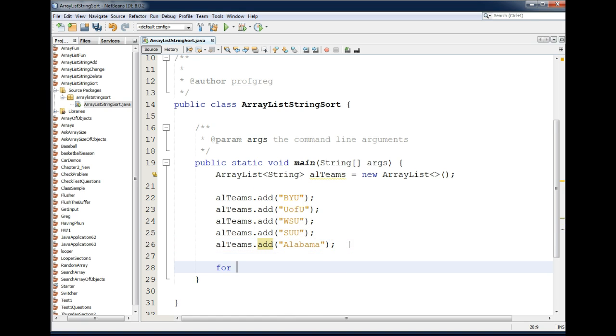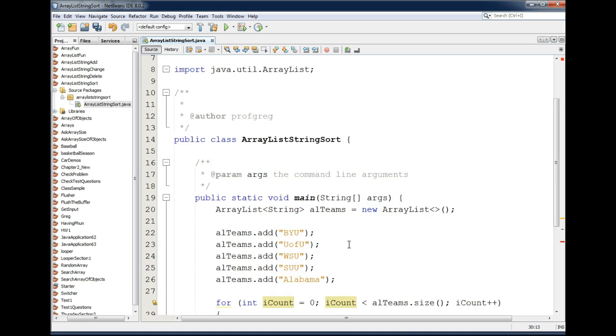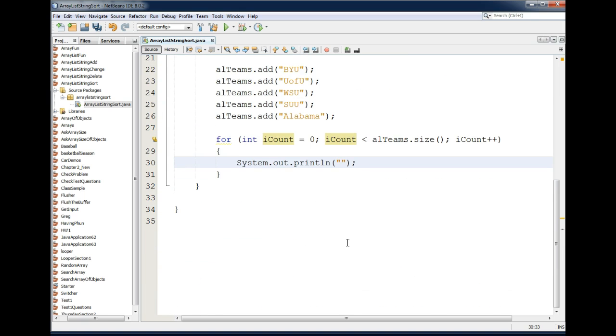Let's go ahead and create a loop that prints everything out so you can see the order that it prints in. We'll say as long as iCount is less than the array list size, and we'll increment iCount. And then within that loop, we're just going to print off ALTeams.get iCount.